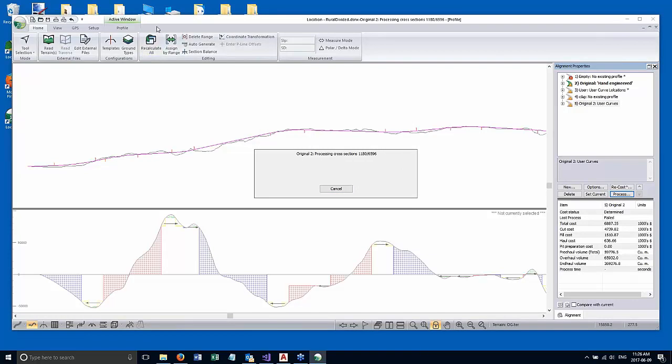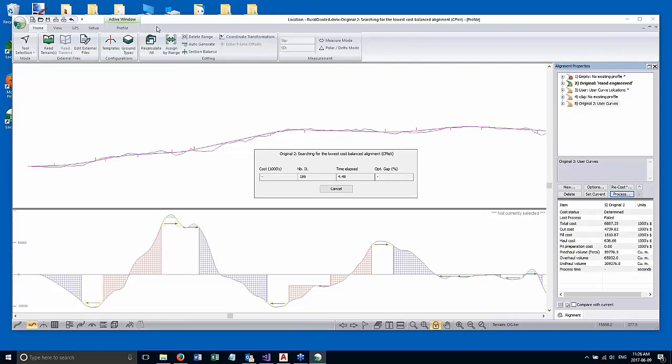What's the question? So the question is, what about right-of-way constrictions? Will the program keep the road in the right-of-way? Examples such as top of backslope and ditch cuts. Yes, that's a very good question, and the answer is yes, we can do that.